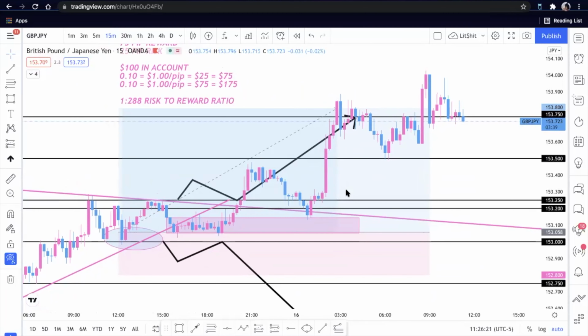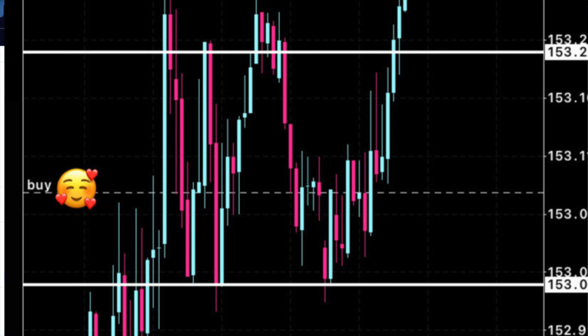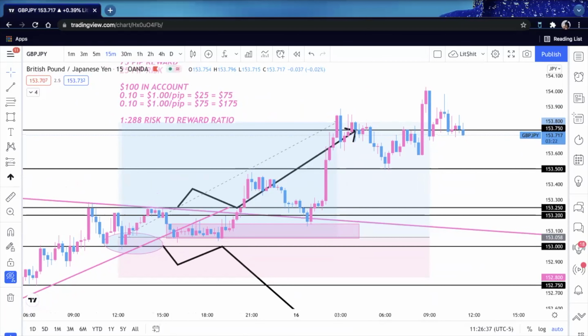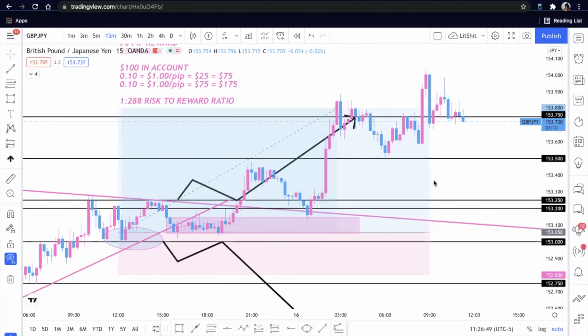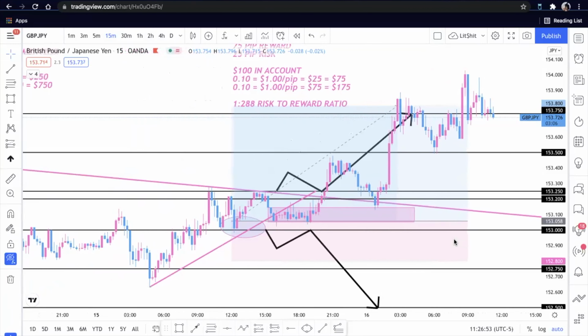Hey y'all, so welcome back. It is 11:26 in the morning the next day. I will upload a screenshot right here. I saw that the trade was going in my direction around 9:30 last night. So I just want to show you a real-time view screenshot so you can see how it looks. But I do want to point out a few things which I discussed earlier in the video.